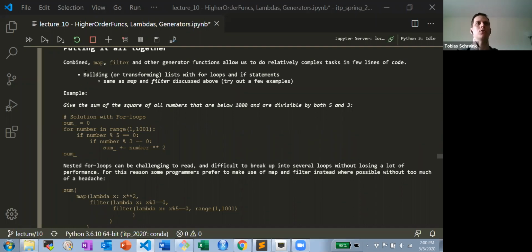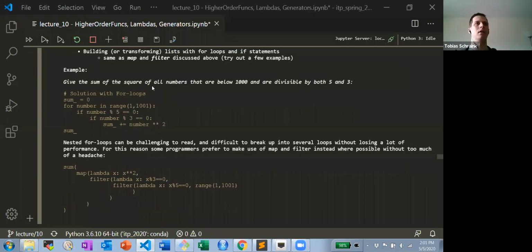We can build and transform lists with for loops and if statements. And analogous to that, we can also just use map and filter, as we just discussed. Map is basically a for loop, but in the form of a generator, and filter is if statements. And nested if statements, that's the important bit.